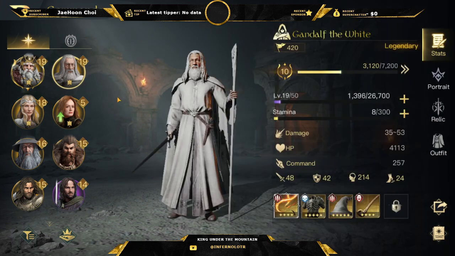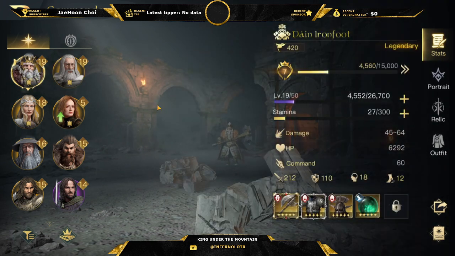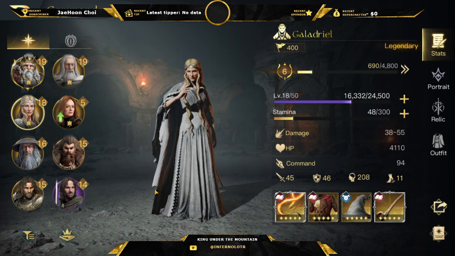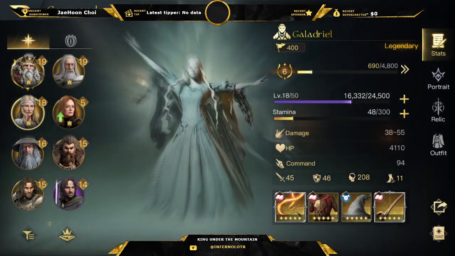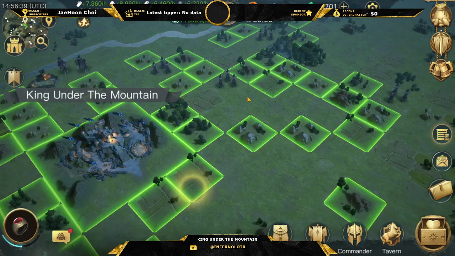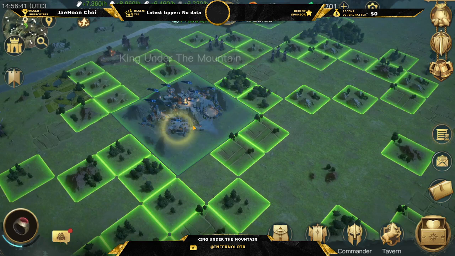So I've got Gandalf the White with 8, Dane with 27, Galadriel with 48, because I kind of mix and match them earlier on when you've got one, because you start with just one commander in a formation, then 2, then it goes up to 3. So I've kind of tried quite a few different formations.